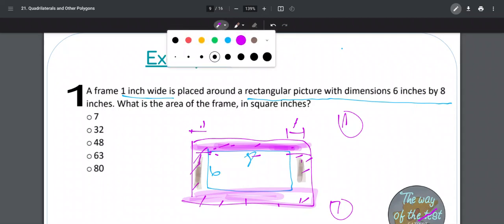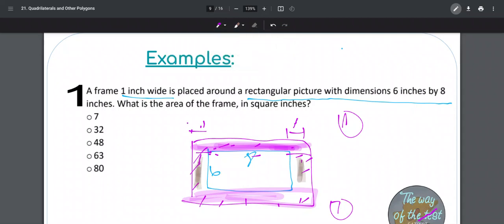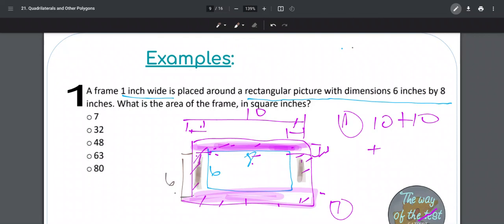So I'm going to get the area of the first rectangle. So this full length is going to be 8 plus 1 on the left plus 1 on the right, which is 10, and it's 1 inch wide. So the area is 10. So it will be 10 plus the second area, 10, plus, now I'm going to find the brown area. So this is 6 times 1 is 6. So 6 plus 6. So I have 10 plus 10 plus 6 plus 6. I have 20 plus 12, which is 32, which is the answer. That is one way of doing it.